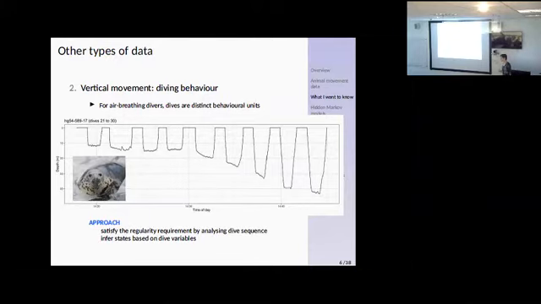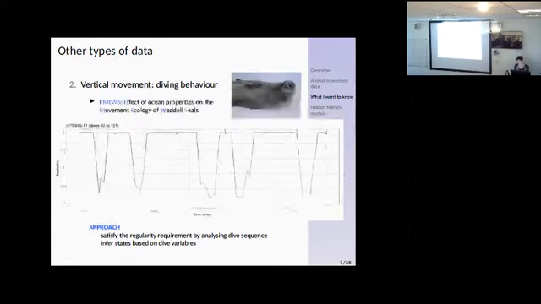So you can analyze dive behavior using HMMs because you get around the fact that you need the intervals between observations to be regular by saying dives are distinct units of behavior. So long as I'm analyzing a time series where, if there are gaps, the gaps are random and not systematic, then you can say these are regularly spaced observations, because you've got successive units of behavior. So you can extract dive variables, or different aspects of diving behavior, from these dives and analyze them as the input into an HMM, and that's what I've set out to do.